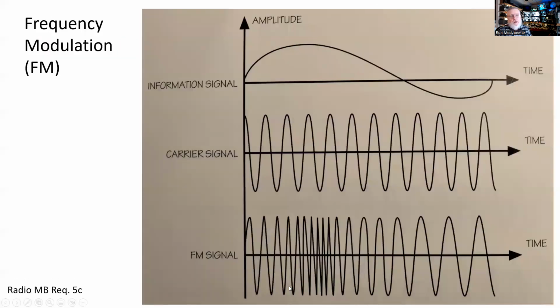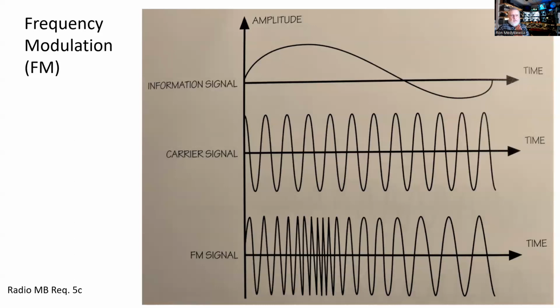Finally, we can vary the frequency of a carrier. If we take our 1 megahertz carrier and we vary it to like 1.1 megahertz or down to 0.99 megahertz, we are modulating, we're changing the carrier again, but we're changing its frequency. So we are frequency modulating the carrier. This is FM. This is how FM radio works. This is what we'll be using later on in our demonstration. And when you get on the air, you'll be actually talking on FM.